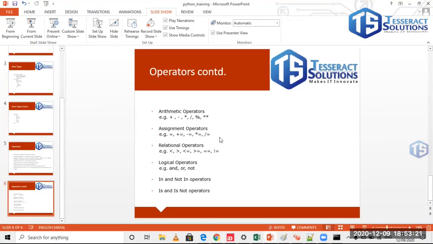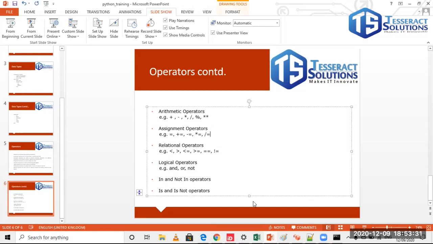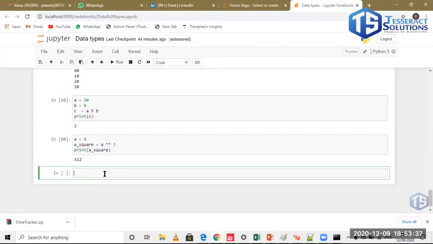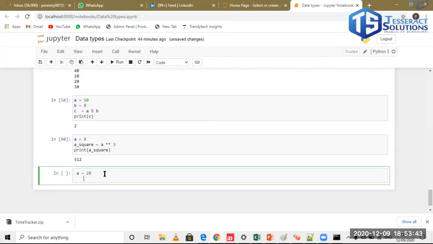Assignment operators: equal to we saw, plus equal to, minus equal to, these operators we did not see yet. A equal to 20.